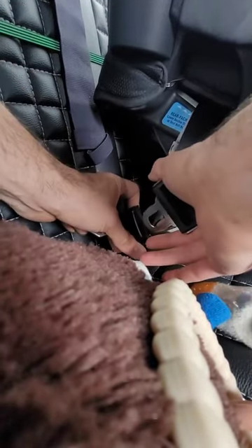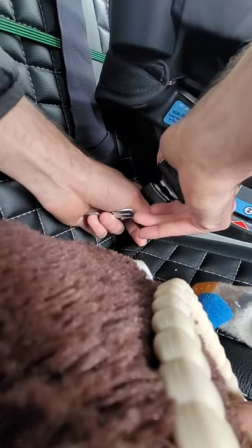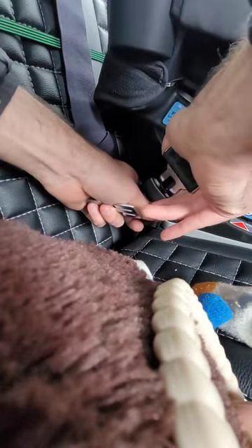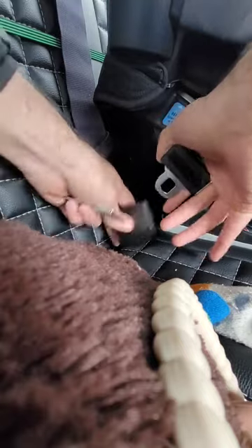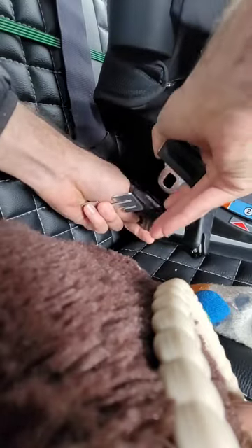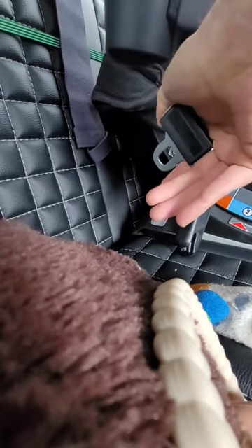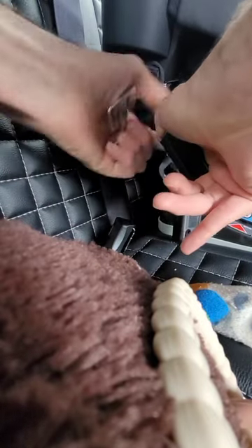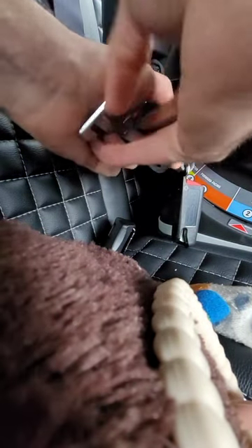I'm measuring it right here — I want to make sure this is going to be very tight. I'm going to let out some slack. That's too loose, that's still too loose. I want to make sure it's hard to get it inside the clipping mechanism. A little less than that, and once I get it to the area where it's going to lock in nicely, I'll make sure this is down. I'm going to put the locking clip an inch — measuring with my finger, that's about an inch right there, same as my old one.